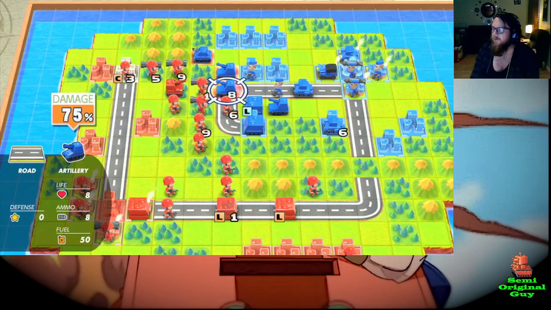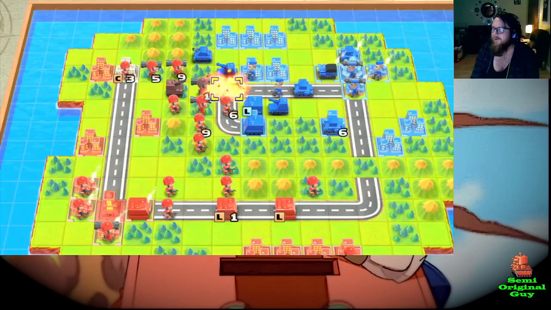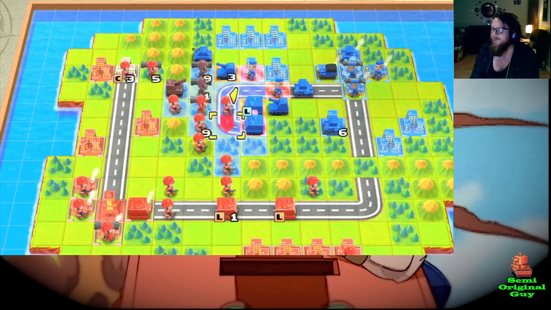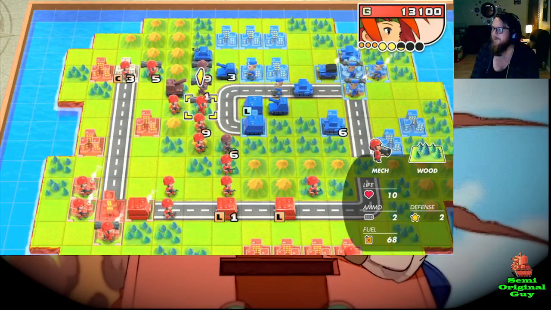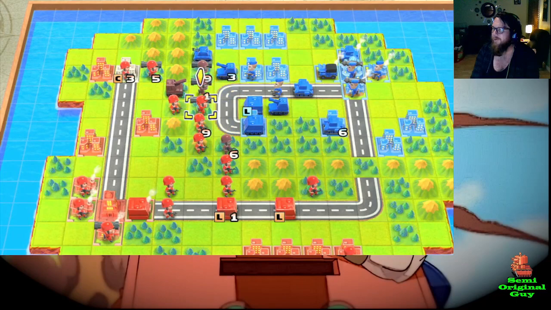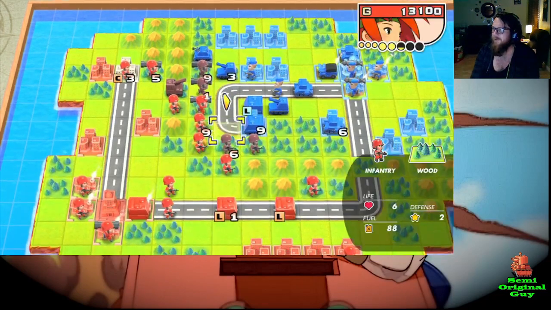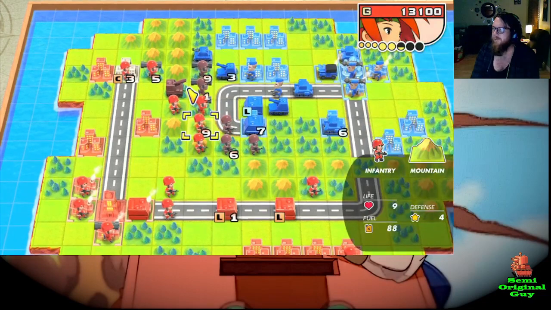Wish you would just can it with the indirects. But I mean, it's Grit, so you just, you know, can't expect him to not spam artillery. It's kind of what he does, right? I mean, he's not even really spamming artillery, I'm just complaining.